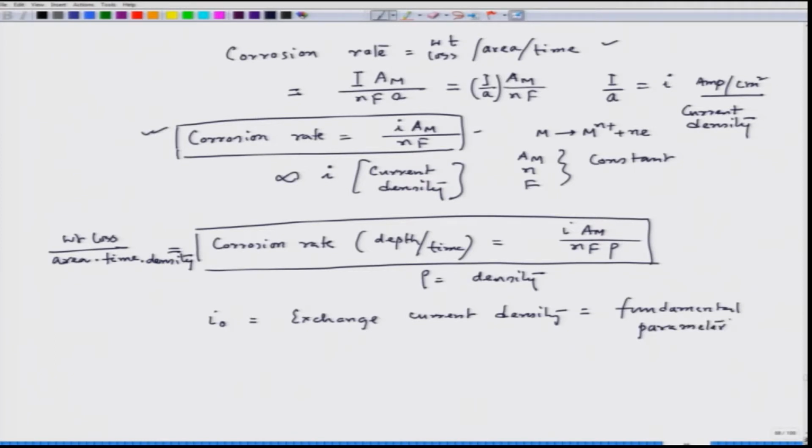So, before we get to this I 0, which is exchange current density, let us use these formulas and see whether we can find out the corrosion rate and express it in different units. So, let us solve some numericals. We are just giving some examples of those numericals. TAs will give you many more problems on these two formulas, and then you can solve them and practice.